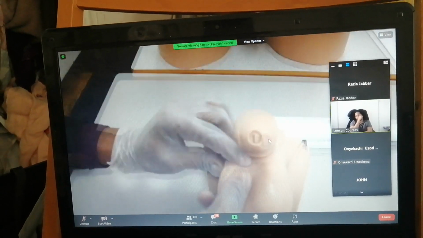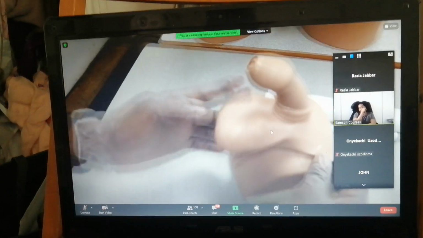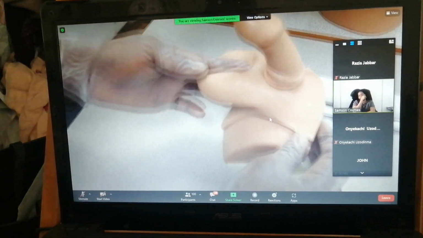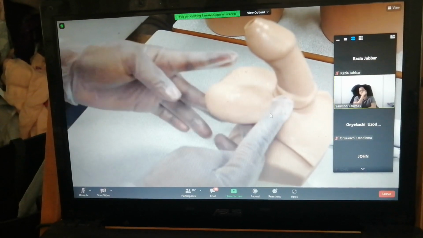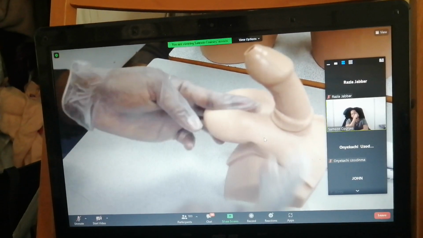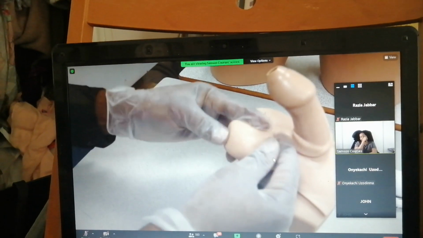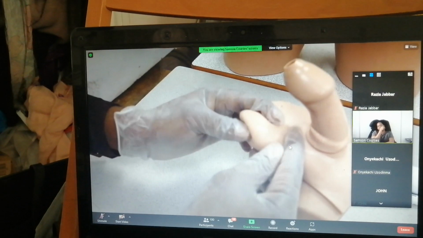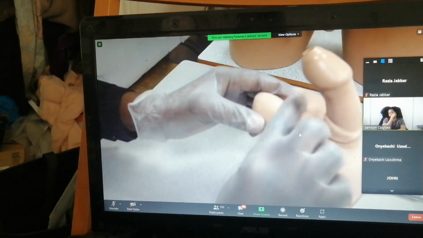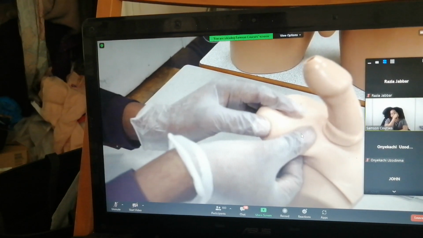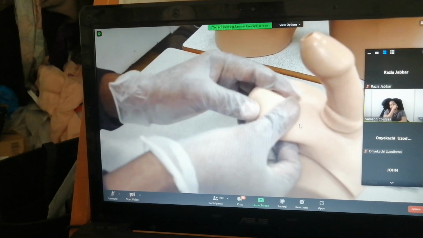Okay? If I want to check the other testis, I can try to fix the testis as well by simply putting my fingers in here and in here, so the testis does not move around. When I do this, it stops moving around. So that's the epididymis. I can palpate there on the top. The rest I can feel between this thumb and index finger, you feel around. So you're more of rolling around, roll the testis between the thumb and the index finger.